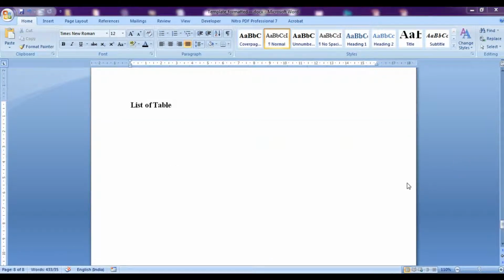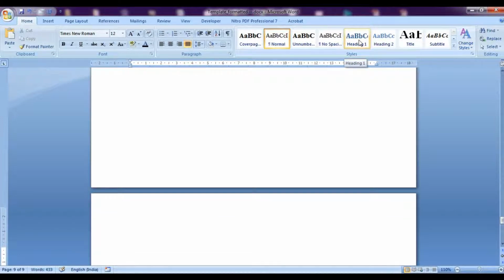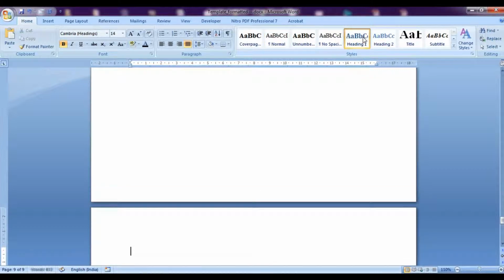Now let us continue to work with adding titles as well as text in the main chapters. So after the list of tables, let's press enter and move on to a new page. So here we are. Now over here, let's select the heading 1 style, as we had discussed, for the main chapter numbers, that is chapter 1, which was introduction, and so forth. So let's click over here on headings. We have currently selected heading styles, and let's write down introduction.